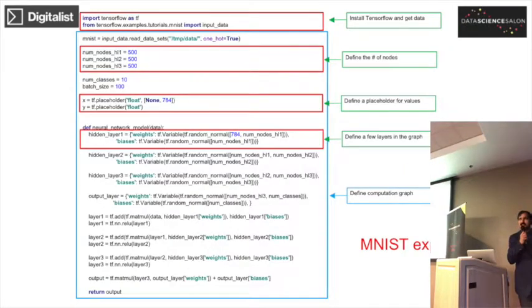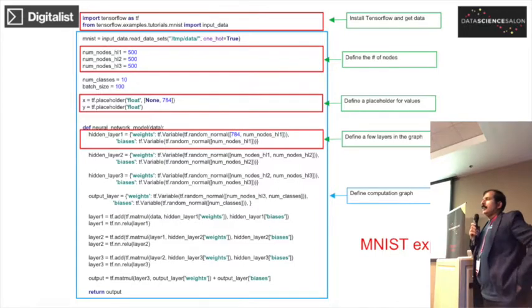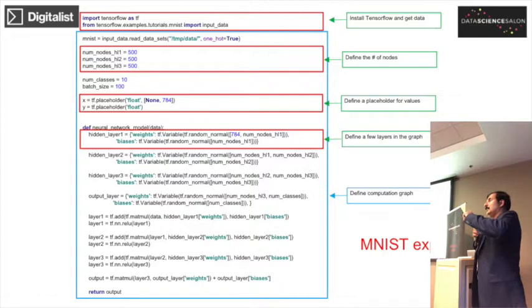Have you heard of MNIST data? If you want to run this, I think you should just scan this slide, and the next slide actually has the complete code. You can run it. For those people who have not heard of MNIST, it is a data set of numbers 0 to 9 written by human beings. They are obviously not in perfect shape. The 1 and 2 and 3 numbers are not perfect shapes.